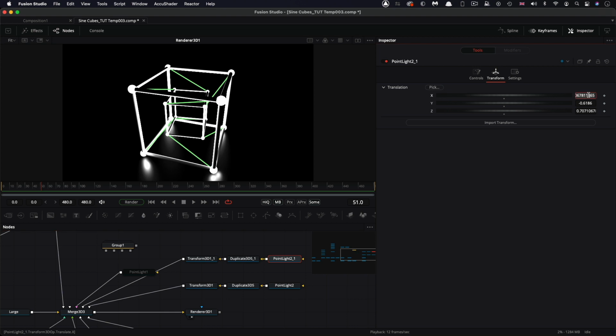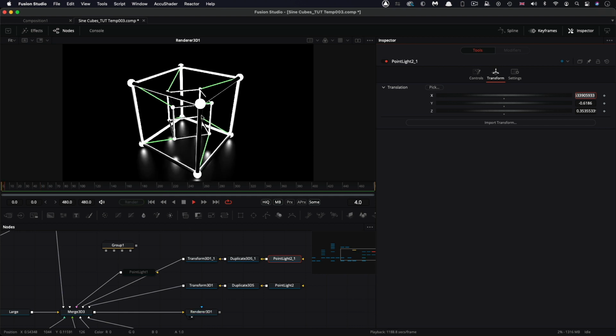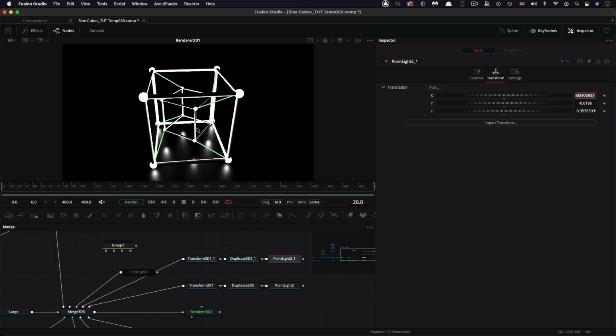So let's do that: sqrt, open brackets, 2, close brackets, divided by 4. And let's do the same thing for the X: sqrt, open brackets, 2, close brackets, divided by 4. And now you can see they're neatly attached to the corners of the small box.